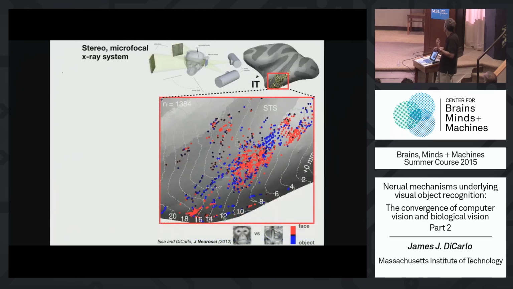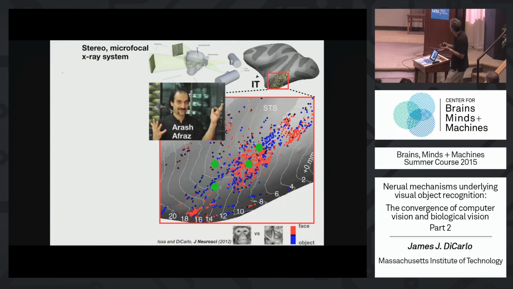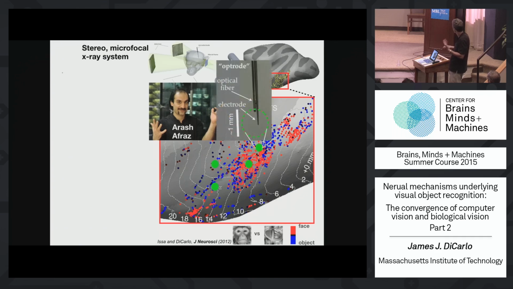So I'll just sort of give you a quick tour of, we have tools to start to do this. This is our recording. We can localize where we're recording to very fine grain using X-rays. So we know exactly where we're recording with IT to like about 300 micron resolution. So that's why I'm putting this slide up. And what we're interested in is going, if I silence this bit of IT, or that bit of IT, or that bit of IT, so actually do this experiment, what happens behaviorally? And Arash Afraz, who's a postdoc in the lab, started these actual experiments. And one of the things Arash did was to first say, let's see if we can get this silencing of optogenetics tool to work in our hands.